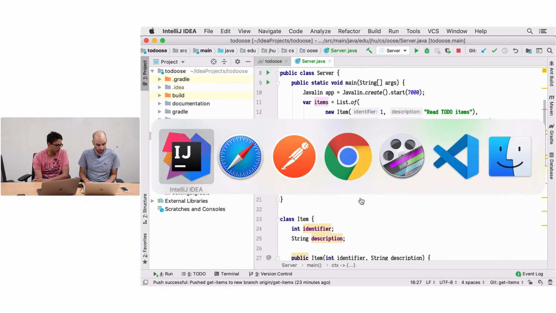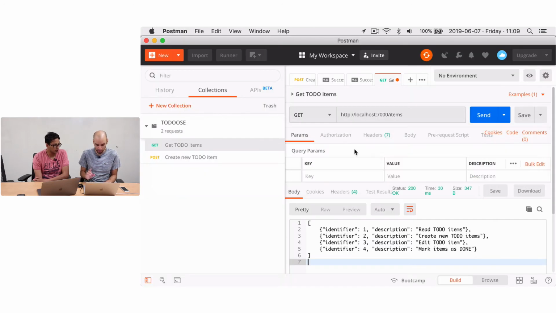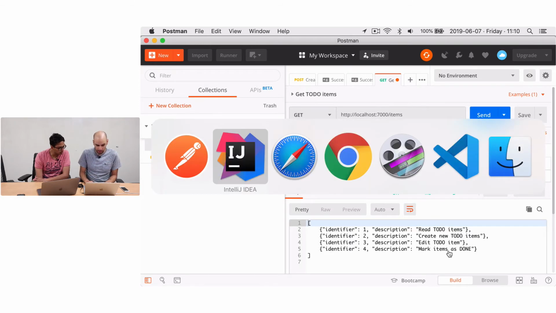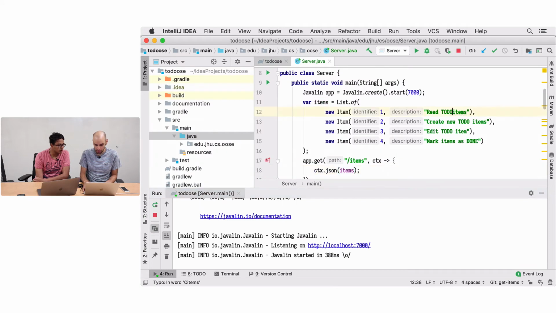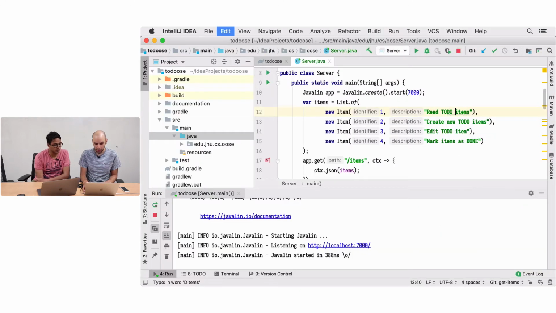Let's see if it actually works. Oh, I'm going to do something wrong now just to show how it is wrong to do it. If I do the request again, it works, but it's not really updating. So if I change some part of the string here and save and do the request again, it still shows me the same thing again and again. So the server has not been refreshed. Yes, the server is not being refreshed automatically. So anytime I change the code, I have to come here to the Run tab and click on this little guy to restart the server.